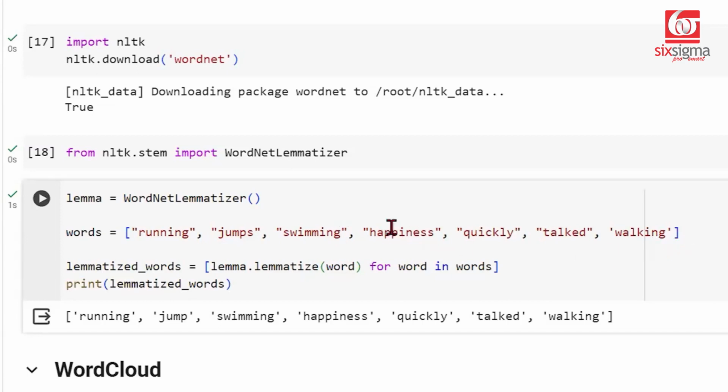We gave some units of words and it didn't really change them. However, as we go forward and practice on some text, some examples and case studies, you will see there would be a clear difference between the lemmatizer and the stemmers. Because lemmatizer would make its choice whether it wants to cut a word or not based on how it is being used, where it is being used.